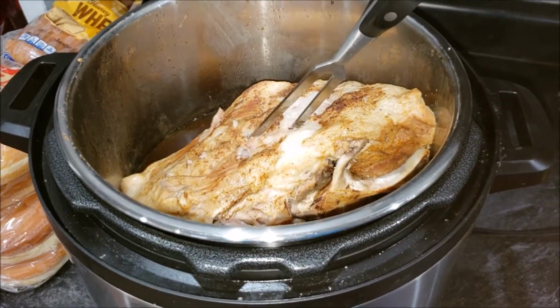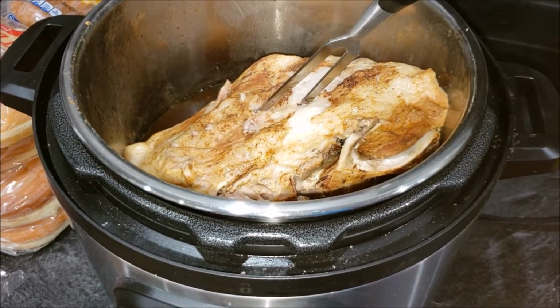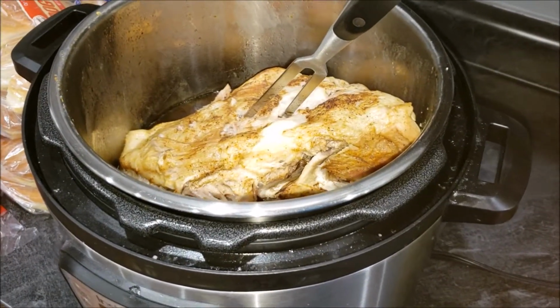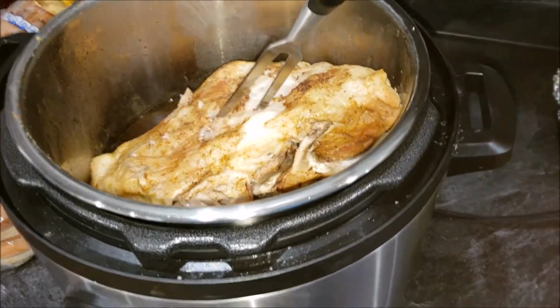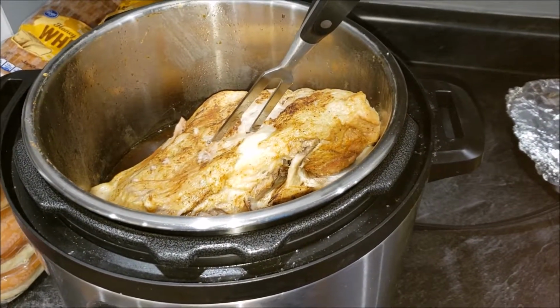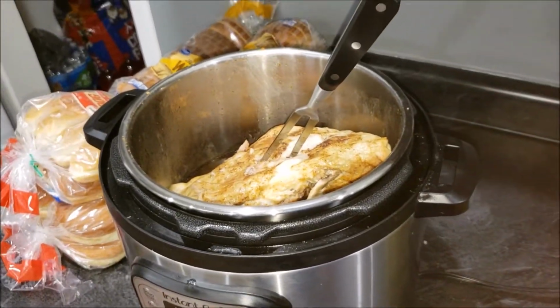We got Vaughn and Vale, Elena and Trey. Vaughn and Vale are Ashley's nephews, and Valley had to go home. That's her niece. She got in some trouble for not listening to mommy, but I'm sure she'll be back at another time. We'll do some interviews with the nieces and nephews. They're on the video, the Christmas video that I'll put out here shortly.